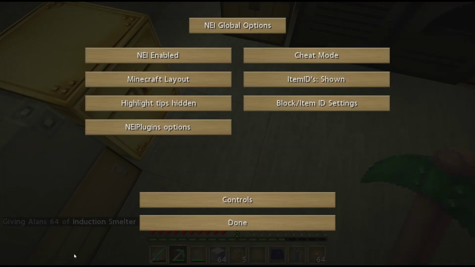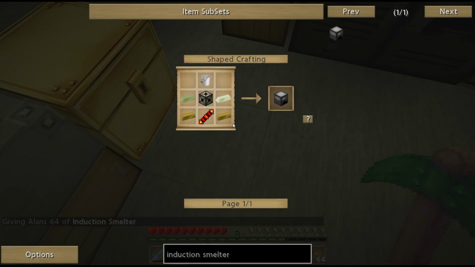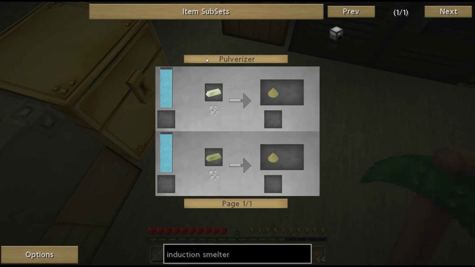Whoops. I am in cheat mode. My bad. Alright, just take a look at this. It needs copper Invar ingots. Now Invar ingots, they need Invar blends. How do I make this?